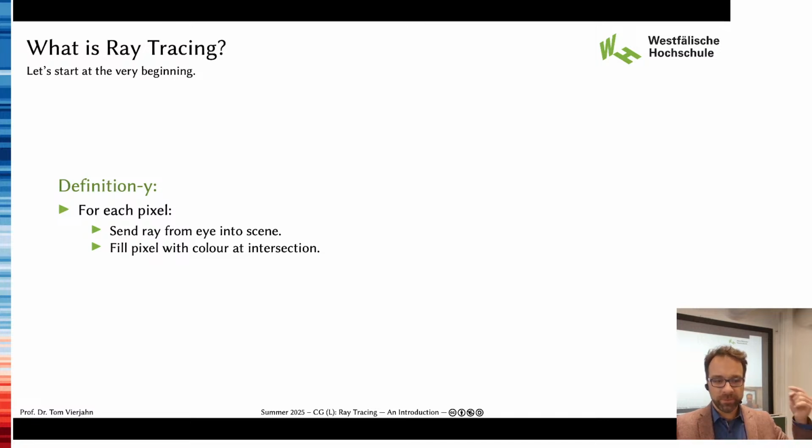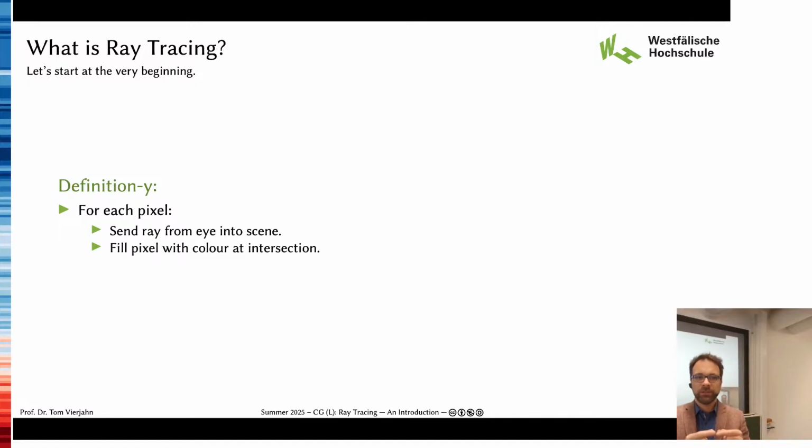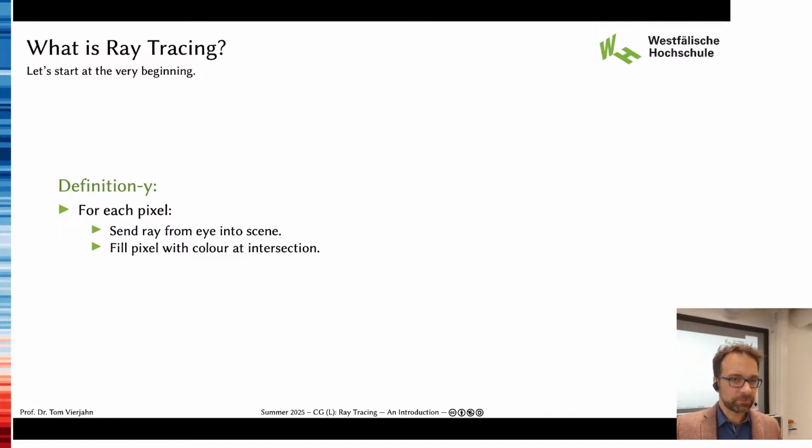And for emitting rays from the eyes into the scene, it's pretty simple to reach the light sources. So there is a simple simplification to have light in the scene. It is still pretty simple to do a bit more. We'll see that later. But if you want to have global illumination, so a red wall reflecting red light onto the floor, for example, or onto a white wall, you need to first trace some light from the light source to the red wall to the white wall, store it there, and then go from the eye to the white wall and gather the red light that the white wall received. But you won't trace the red light immediately to the eye because you just wouldn't hit it.